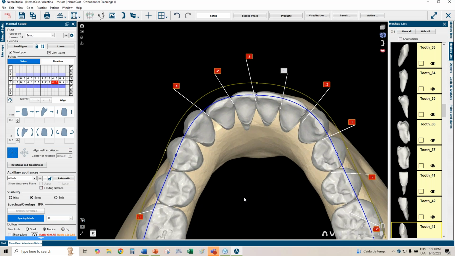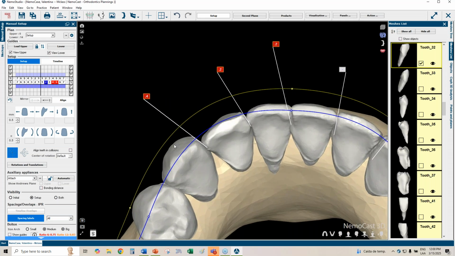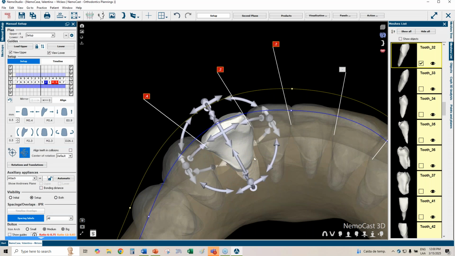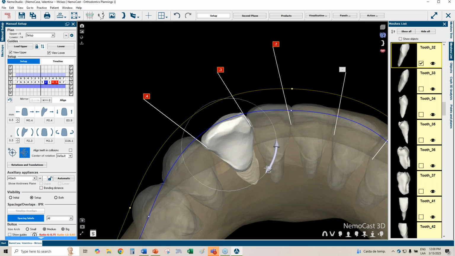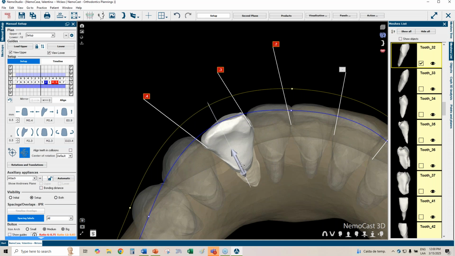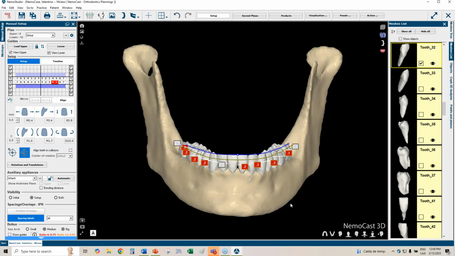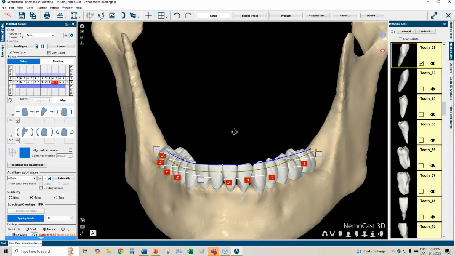If you're actually not concerned about the midline too much, I could distribute the spaces better right inside of the, let's try to do this one a little bit better as well. Okay, so that's working good.